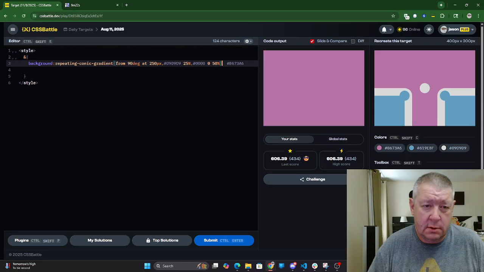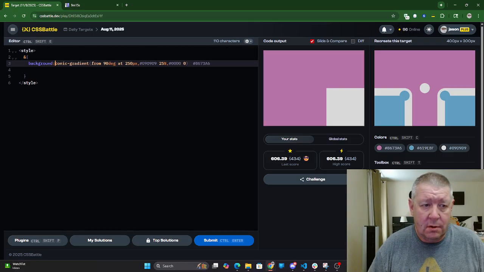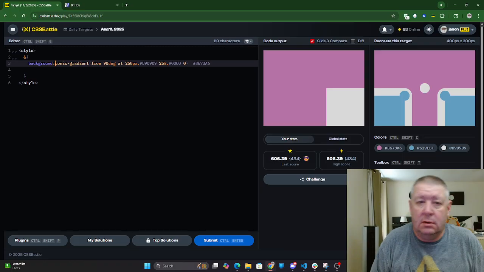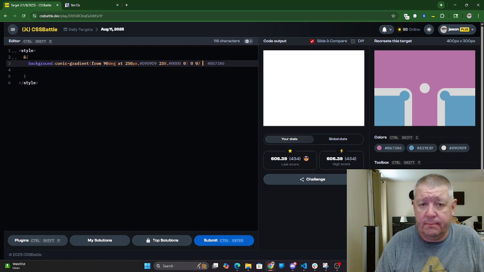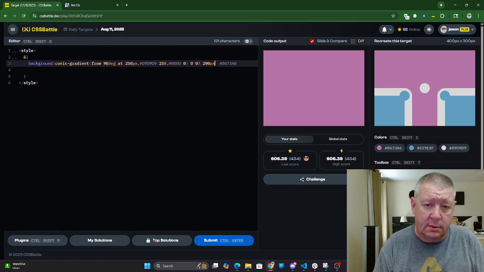I've used repeating conic gradients before. Yeah, I don't think I'm going to get it to work that way. So let's not do that. So its size is going to matter. Let's say 0, 0 for offset right now. And then its size horizontally, let's call it 200 pixels. And vertically, let's call it 400 pixels.